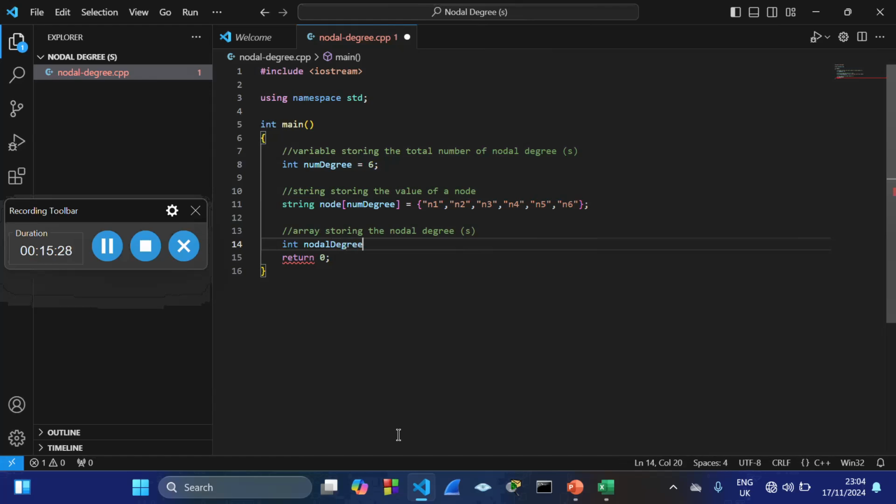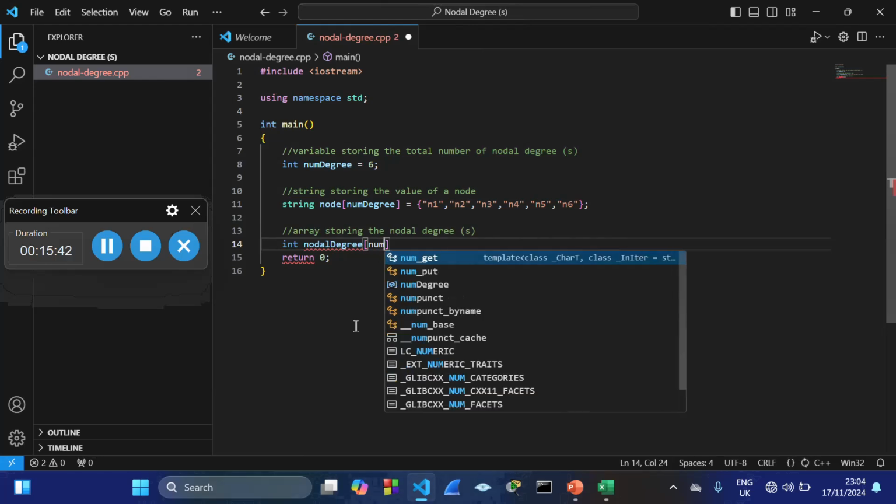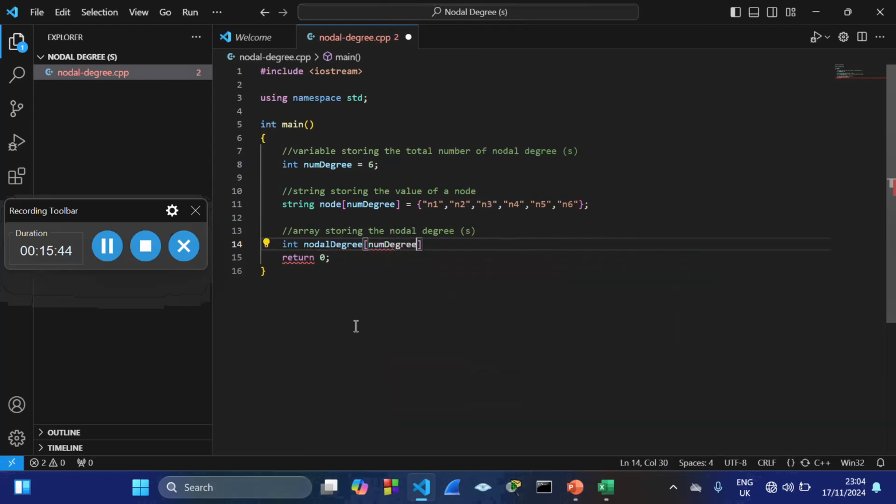Then how many nodal degrees do we have? We have 6. Remember, we had this variable which is num degree to store the total number of 6 nodal degrees. So those are the number of elements, which are 6 of them. We'll say num degree. So if you can remember, we talked about the basics for an array.